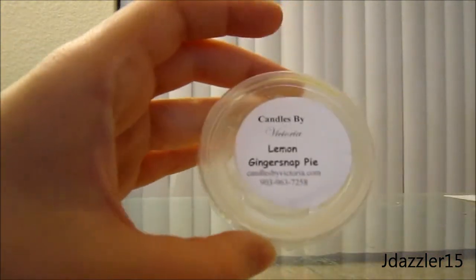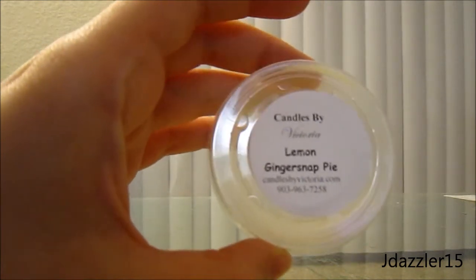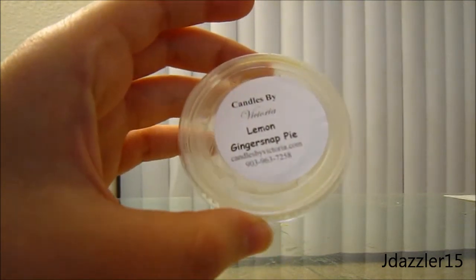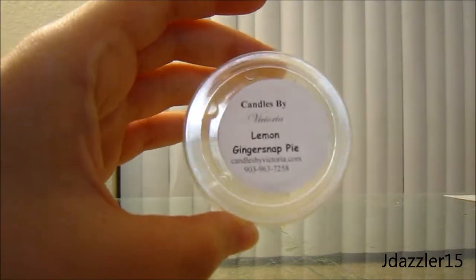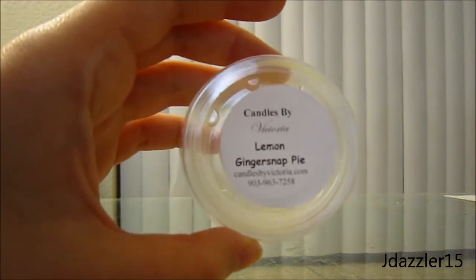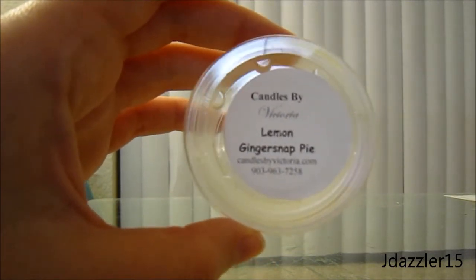And then this little container I have over here is the lemon ginger snap pie, and that's what I actually have melting in my Tarte warmer right now. And to be honest with you, it smells almost the same thing as the lemon pound cake. I can't really smell that much of a difference. The lemon is slightly weaker, not as strong. I'm gonna have to smell it some more when I get off camera, but the lemon is still really, really strong, like artificially strong, so I'm not really sure about this one either.